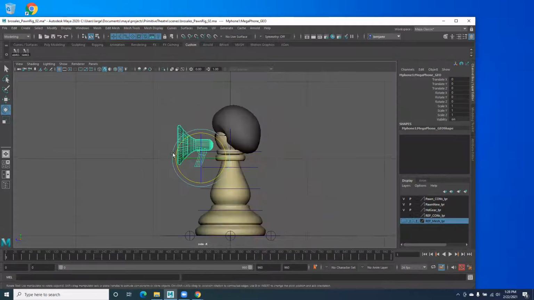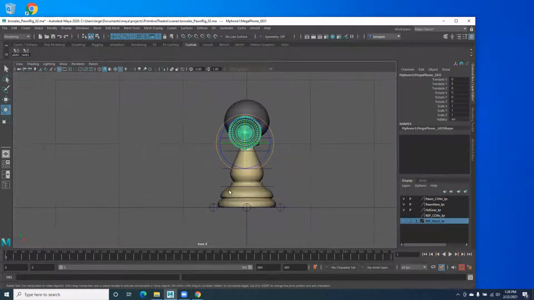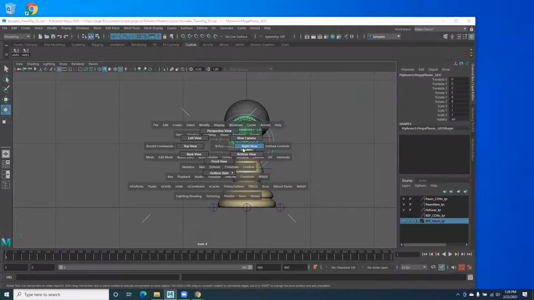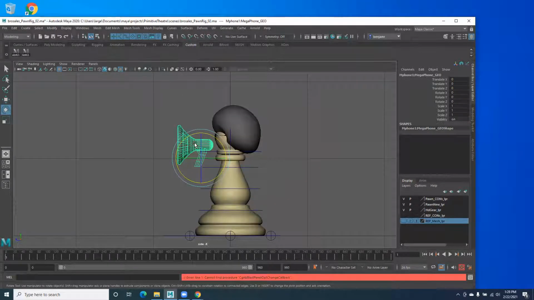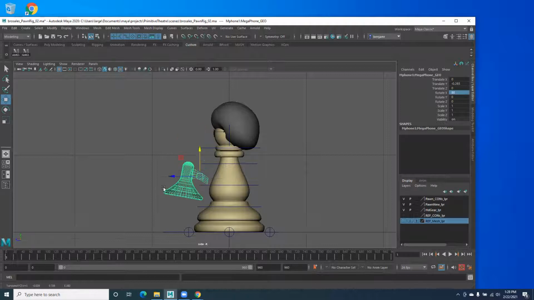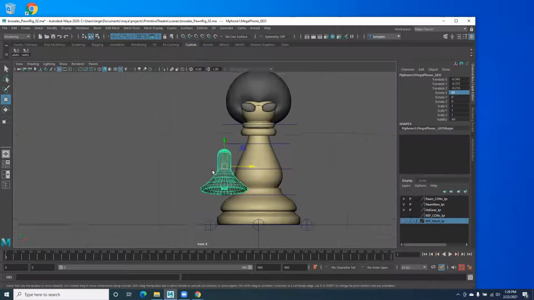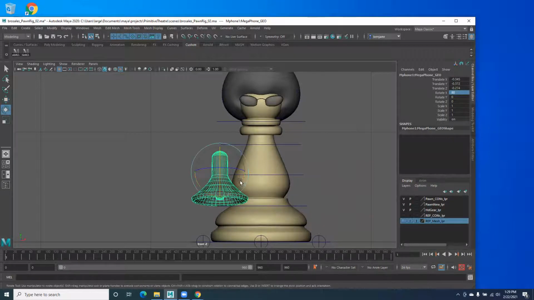The other thing is, like I said earlier, I don't want this always in his face. I want it on his side. So with the center pivot changed, I'm actually going to rotate this, let's say, I don't know, 80 degrees. And I'm going to position it lower by his side. I'll go back to the front view, and you can see I don't want it right in front of his body. I want it to be on the side. So if he was just walking around with this at a protest or something, he's going to be swinging it by his side.